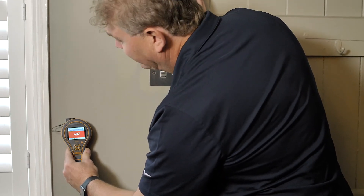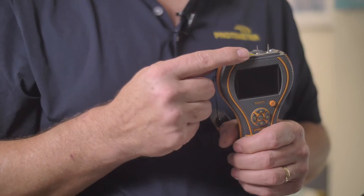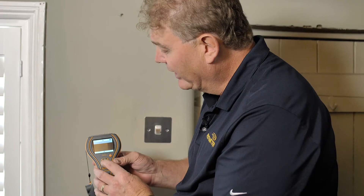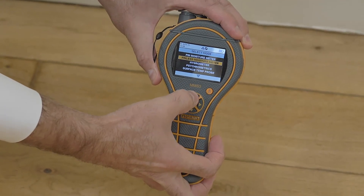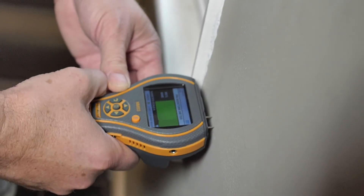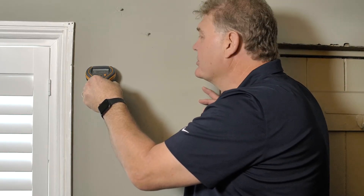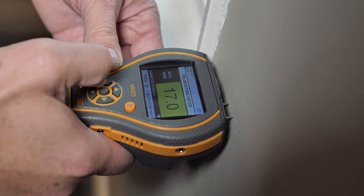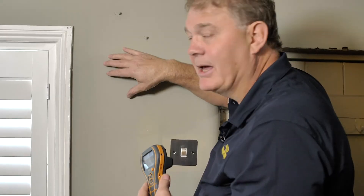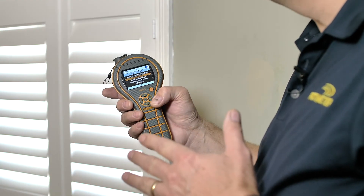What I would do now is confirm the presence of moisture using the pin function. I would always use the pin function to record actual moisture readings or wood moisture equivalent readings. Going to the pin function, we have pin mode with the green, yellow and red display. When taking moisture readings on the wall, you just break the surface — this applies to both plaster construction and drywall. You can read at greater depth using insulated probes that plug into the side, giving you a moisture profile all the way through the wall, or in drywall construction you can see whether the insulation in the cavity is wet.